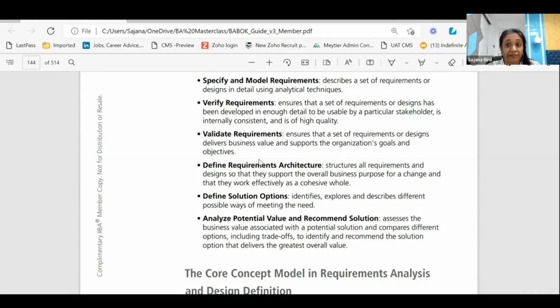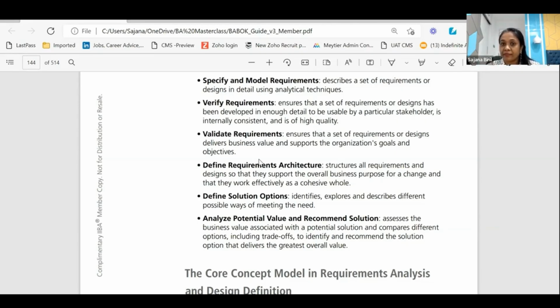That means my requirement is complete. Every time that I was writing a requirement on the screen, remember I was asking you the question, how will you check whether it's complete or not? How will you check it? So I gave you a set of parameters that you can use to check whether your requirements and designs have enough detail. So that is verify requirements. That's the reason I say the chapter requirement analysis we have already done in the form of activity, where I have given you a set of parameters where you can check the requirements that are written are as per the quality standards. Okay. So that is verifying, where the BA is doing a review herself before it's sent to the customer.